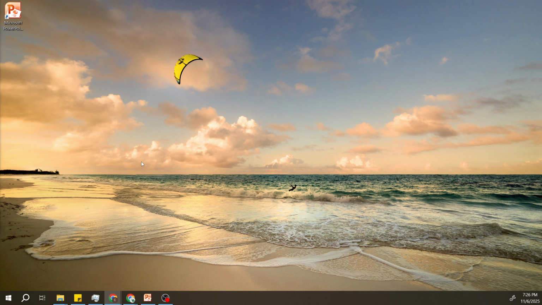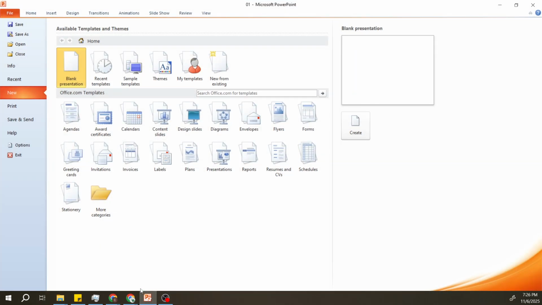First, you'll want to launch PowerPoint on your desktop. Simply open the program as you usually would when starting a new project. PowerPoint is pretty good at saving on the go, but just in case something interrupts your workflow, it's essential to know how AutoRecover works. Once you're in PowerPoint, direct your attention to the top left corner of the screen.